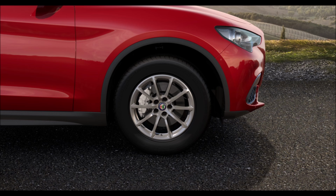You have those again if you want to do them, but you can do them in a black finish or more of a dark maroon finish as Alfa would call it. So you can get these same wheels done, but you can only have this Alfa Romeo Stelvio in Alfa Red or Alfa White. So we kept it with red. We kept the silver calipers because that's the only color you can have with the black script. And we have the dark maroon 17-inch alloy wheels as well.